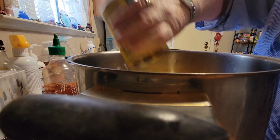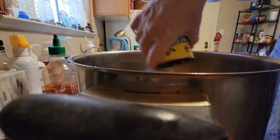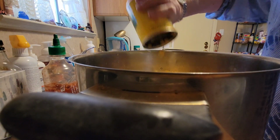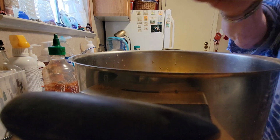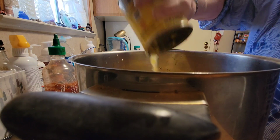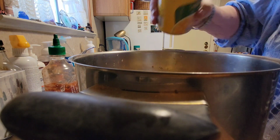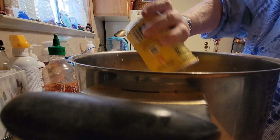The corn. Get them all out of there, right? Another can. Next, creamed corn. Make sure you drain the other corn, the whole corn, real good. You don't want the water in there. Second can of creamed corn.